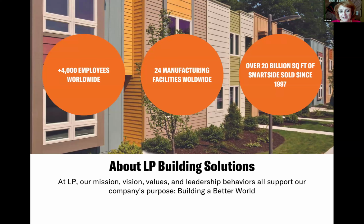But really our mission is to have leadership behaviors that you all can feel confident that you're pairing with a company that really is doing the right thing always, and for our environment, and making a better product for longer life expectancy, because we know that we want to build homes and apartments and multifamily and all types of structures to really last longer than we do, right? We want to have a legacy for maybe people in your office that after we're gone, they can say that was a project that you designed 100 years ago, and that it's still performing as good as the day that you had it on your desk.